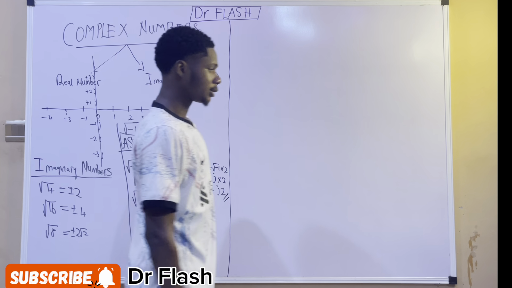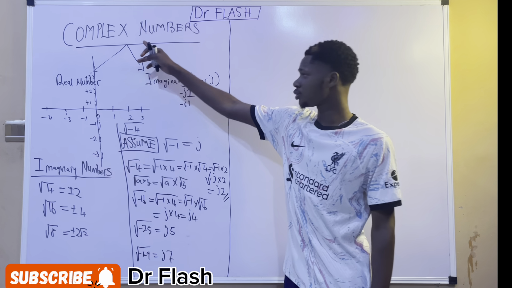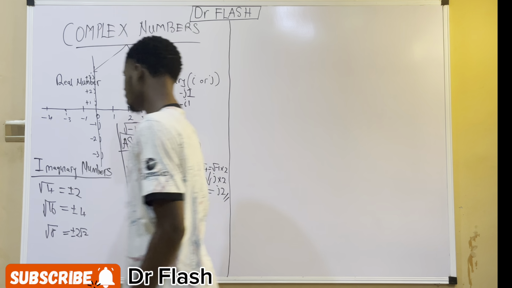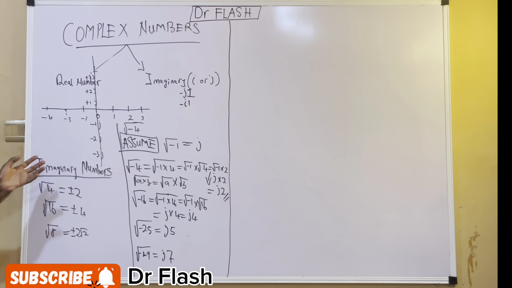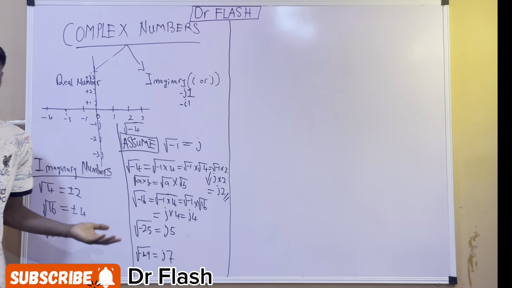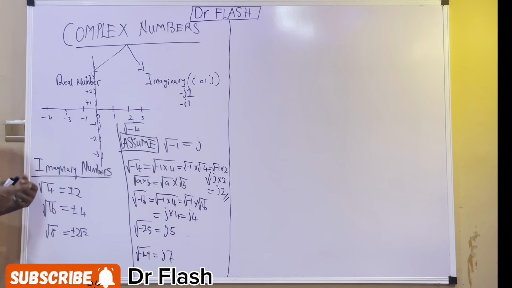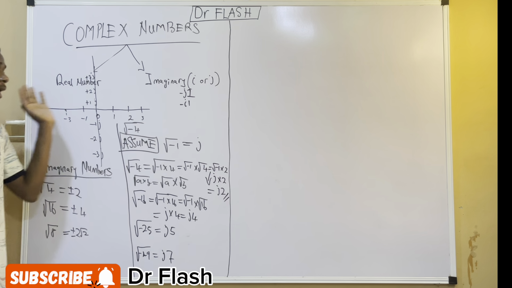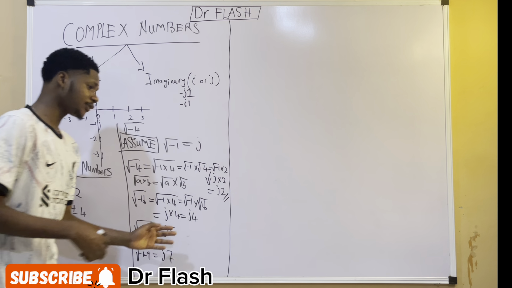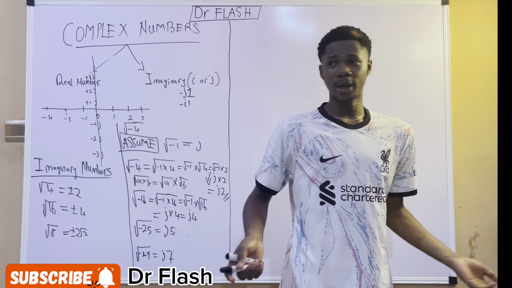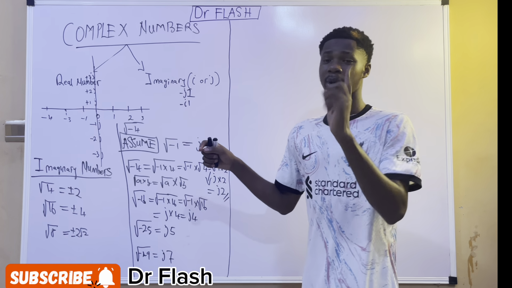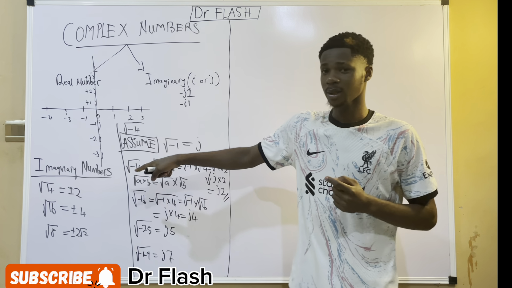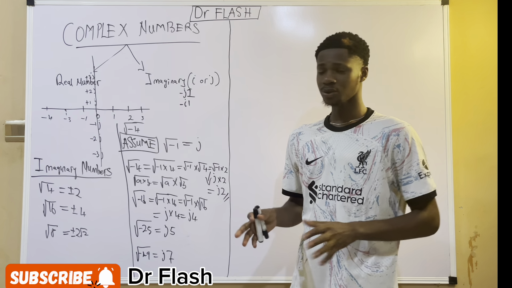Now, how about the other aspects of the complex number we just did? We're having real numbers on that side. What do we see real numbers are? They are simply the opposite of imaginary numbers. Imaginary numbers, we know they do not actually exist, but we try to bring in notations to work with them. Now for real numbers, they are the opposite. Like I said, real numbers, they exist. They are your numbers, we have positive and negative numbers, natural numbers, whole numbers, fractions, and the likes. They all fall under real numbers. But immediately this j or i comes in contact with these real numbers, we call them imaginary numbers. That's the only difference.